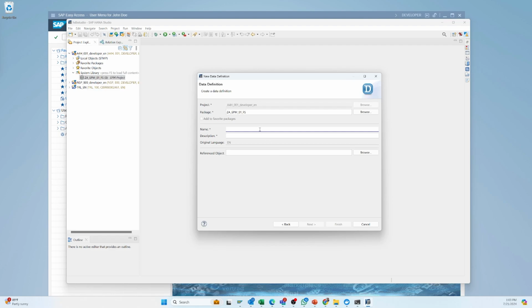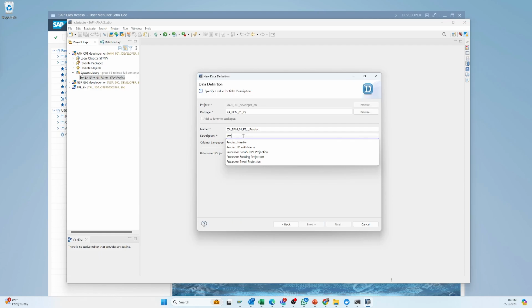I can use ZA EPM 01 FS full stack projects, and it can be I underscore product. And basically that is just a naming convention. 01 means the first project, and FS means full stack project.